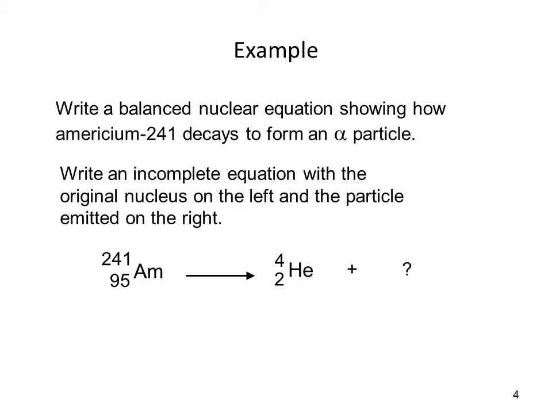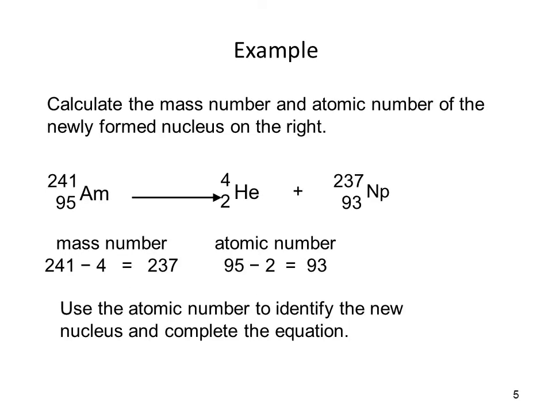Now you have to figure out what is produced by this. The way you do this is by mass and charge balancing. So you look at 241 and you see that it's going to produce a mass of 4 plus a mass of something else. The sum of the mass on the product side has to be equal to the reactant side, so you know that the mass must be 237. The sum of the charge must be equal to 95, so you know that the new product must be 93. You go to the periodic table and you look at the element that is atomic number 93, and you see that it's neptunium. So then you can write neptunium as the element.